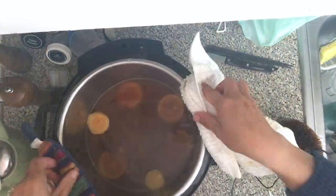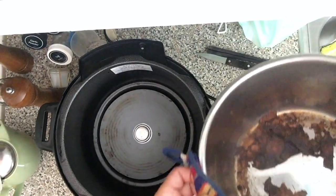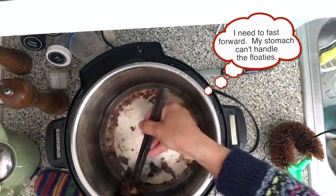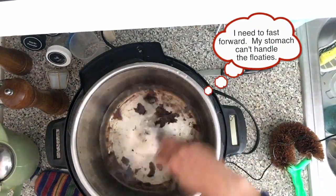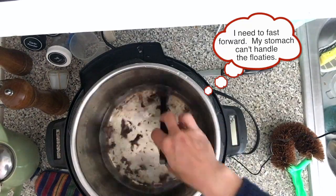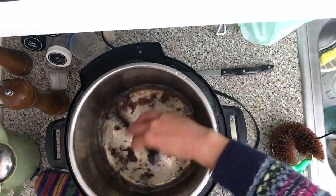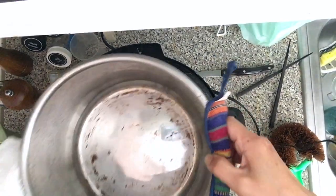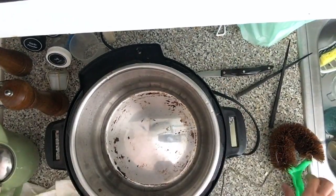Here's the liquid. I wouldn't call it water, but this is what it looks like right now. Let me do a quick rinse. Pretty awesome because it peels right off. You see how it's rough? All I hope is this is the rough side. Oops. So I only have a little bit of water in here.